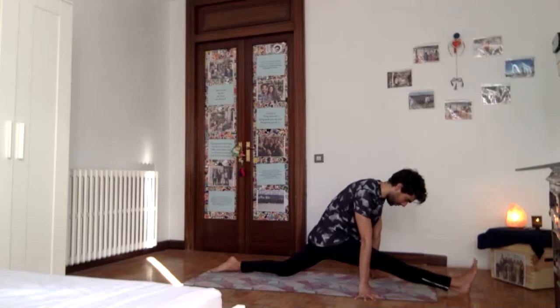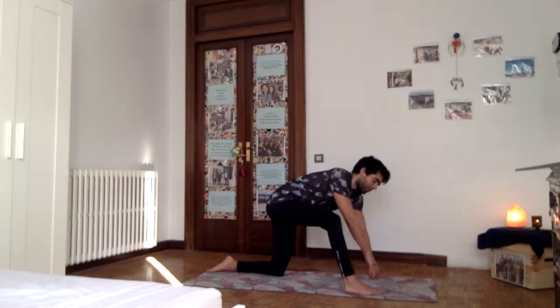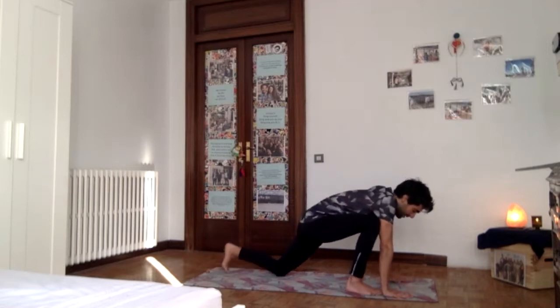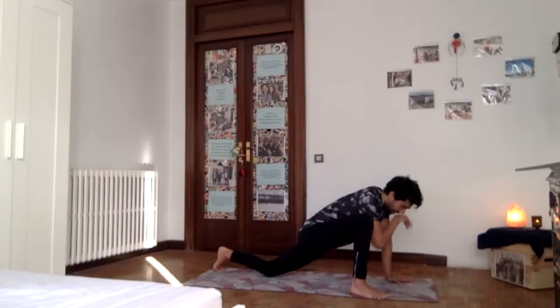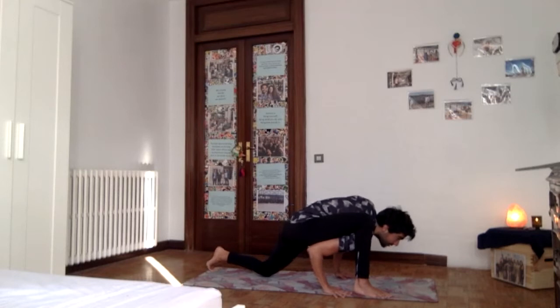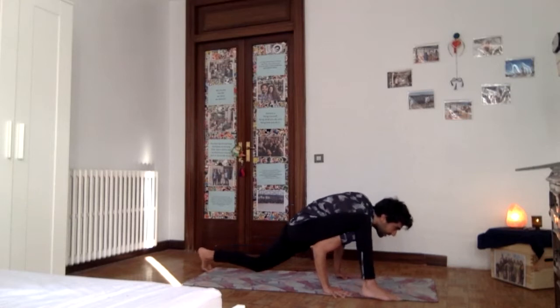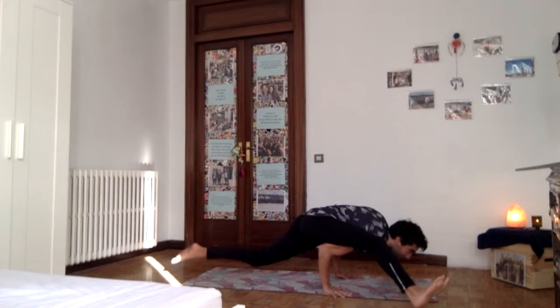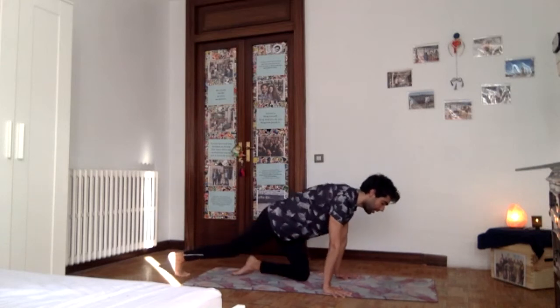Press down into the hands, pull the belly in, relax the legs for a bit, and then press down into the hands and actively bring the foot back. Two options to go back. You can simply press down the hands, straighten the back leg and bring the foot back. Or if you want to work towards a fancy arm balance, then you can bring your arms into chaturanga, shoulder under the leg. Press down, round the back, gaze forward, and see if you can straighten the back leg, and from there, start lifting the right leg up and shifting the weight, bringing both legs up. And then from there, you use your arm strength to push and go back. So you can try it.